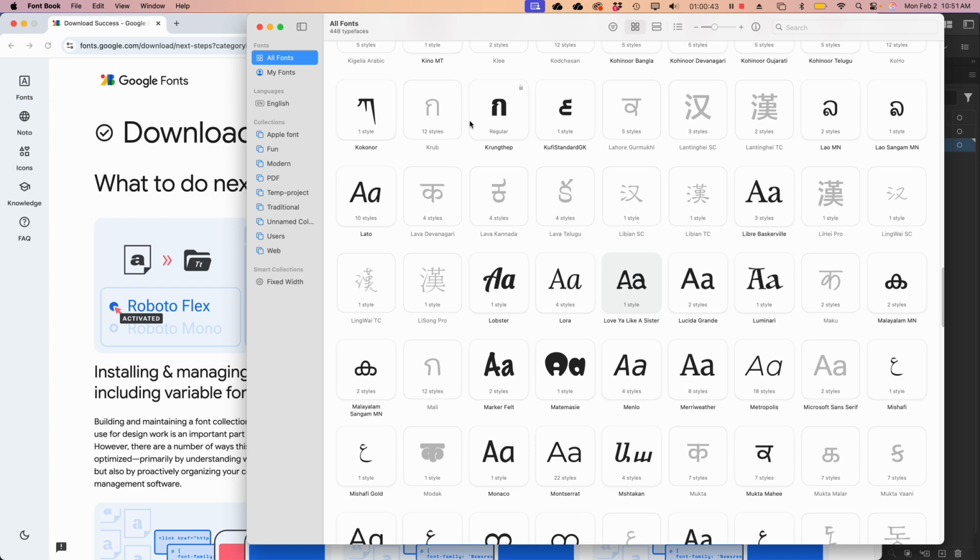So, as you're looking through, what we're really looking for are typefaces, serifs and sans serifs, with specific qualities, condensed, expanded, that kind of thing, that are readable and well put together.